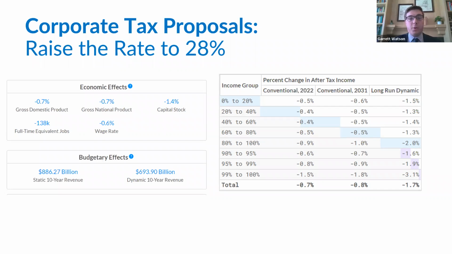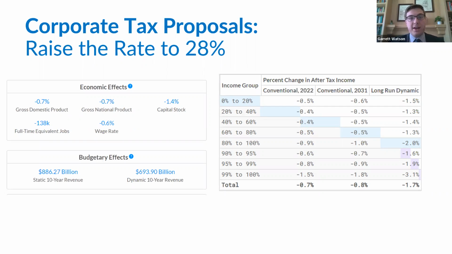And that means there's going to be fewer investments and economic output will be lower, and there's going to be lower real wages when workers are less productive as a result of that less investment. We also find that it would raise revenue about $886 billion over 10 years on a conventional basis, meaning holding the economy size constant. Though this revenue is accounting for the partial offset that we would get, because we would expect increased profit shifting by corporations due to the higher rate.